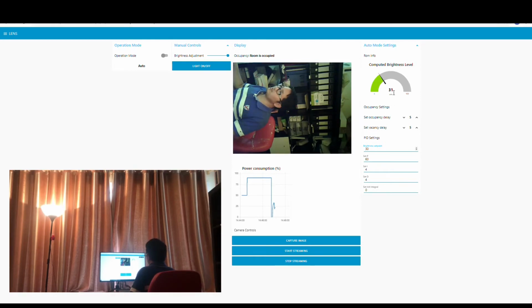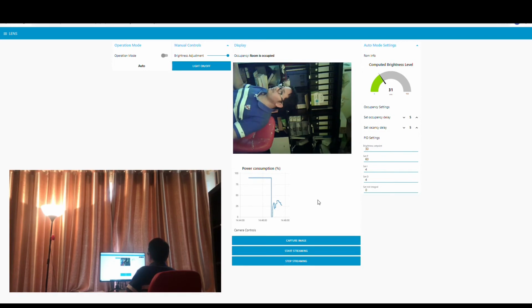The system tries the PID control, adjusting the power supply to the light, such that we can achieve somewhere close to a brightness level of 30. And you can see that our power consumption has been reduced from maximum to only about 30%.